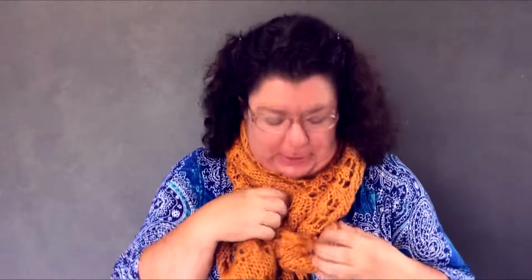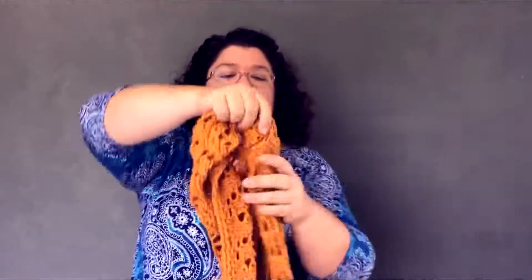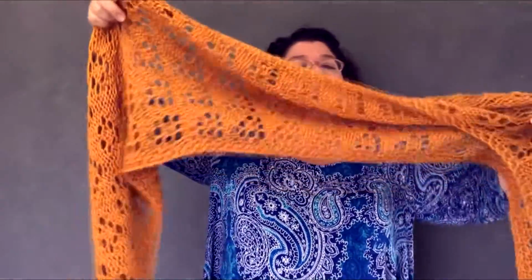One cool thing I've seen people do is if you took one of the legs out and you twist this and you pull it back through, you get this really interesting, there we go. You can get it really knotted up and do some fun, cool things with it. I love rectangular shawls. I think that they are incredibly versatile. Again, with just folded in half, it could be a scarf, or I like wearing rectangular shawls like this, where you just loop it in the front and let it dangle down in the back, and it looks so cool like that.